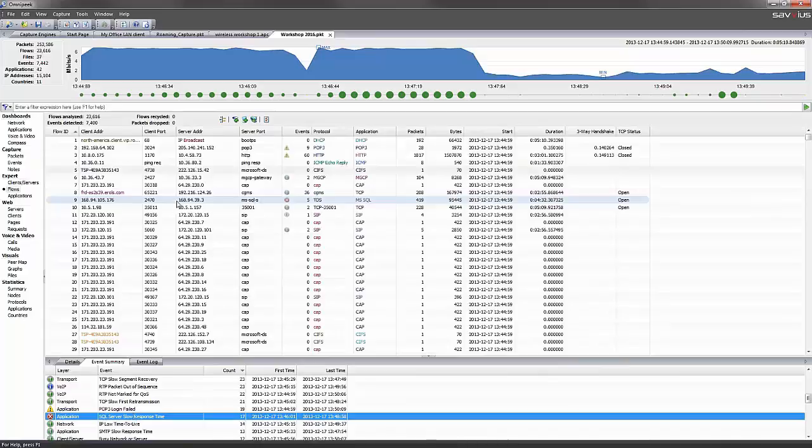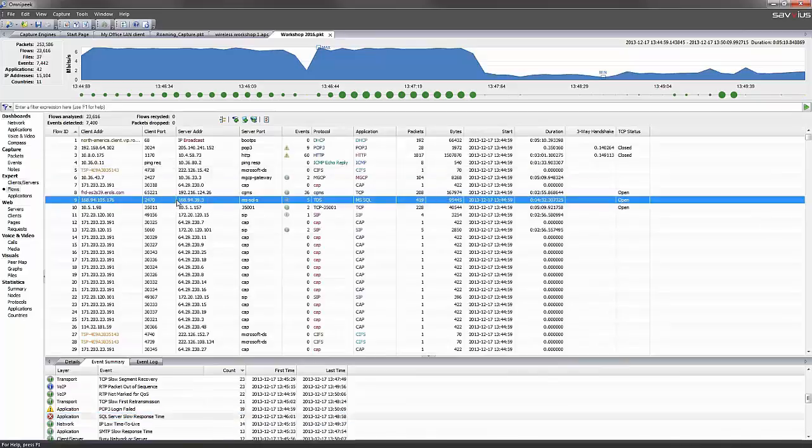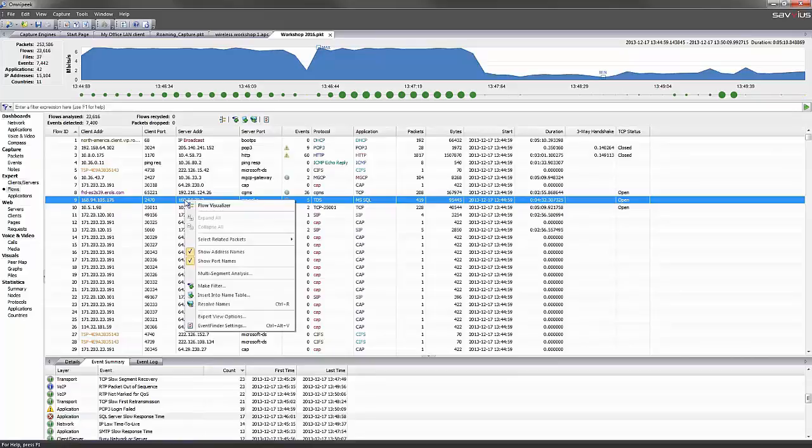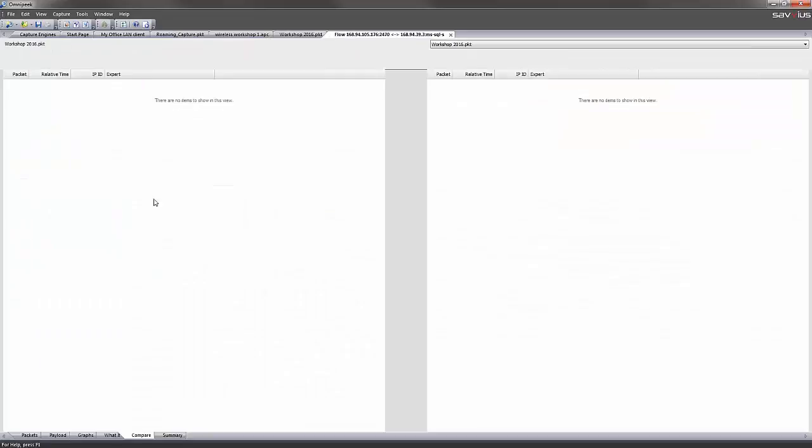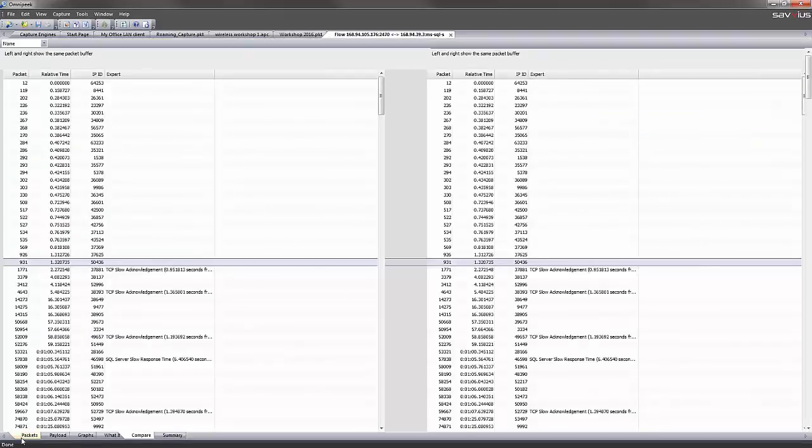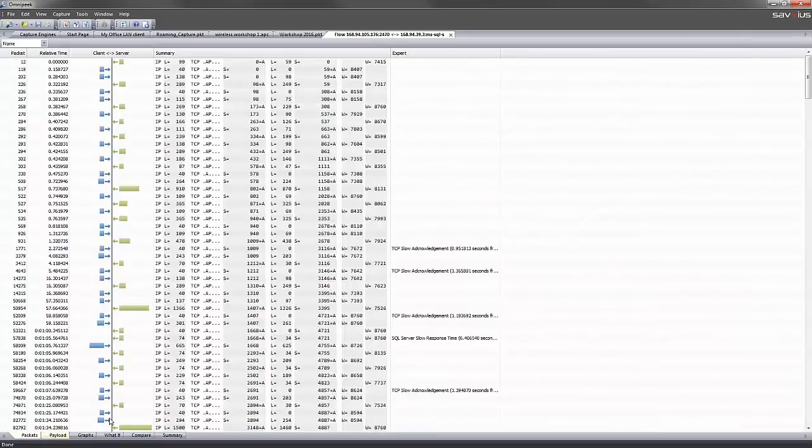So the nice part is, once I have selected that, I can actually go up to that particular flow or conversation, and when I right-click on that, I do have an option for the flow visualizer. One thing I will point out is on any of the right-clicks, anything in bold is going to be the default option selected if you were to double-click. So if I were to come over here and just double-click, that'll automatically jump me to the flow visualizer.